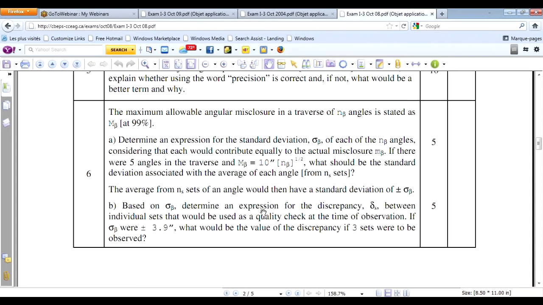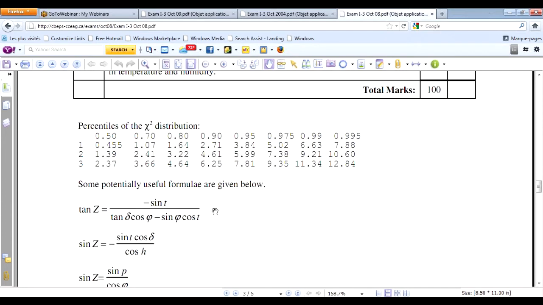And so we have the 10 seconds times the square root of the number of angles, but that's divided by the number of angles, so that's 10 seconds, and then we bring it down to standard by dividing by the expansion factor. If you scroll down to the chi-squared distribution, 99% one-dimensional is 6.63, so if you take the square root of that, it's 2.57. Very popular number.